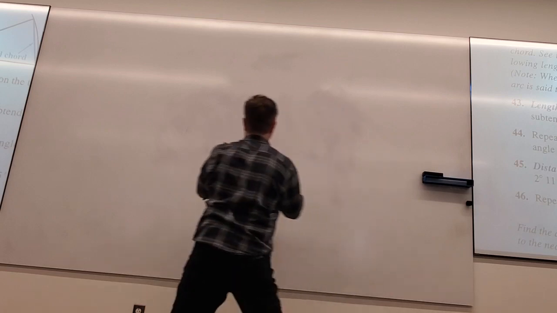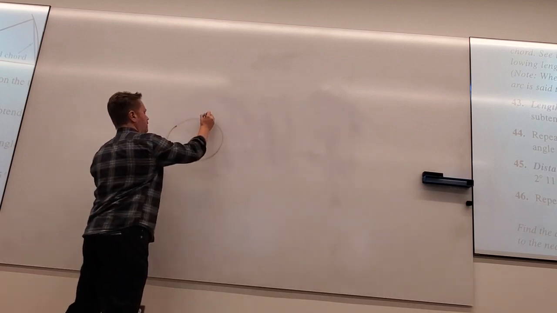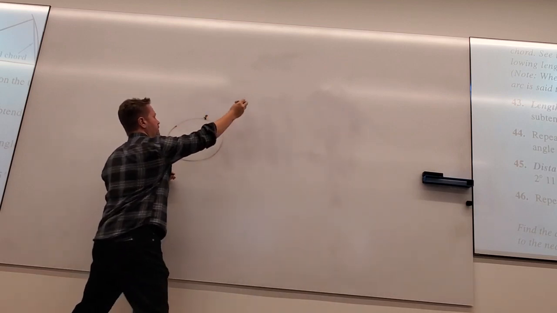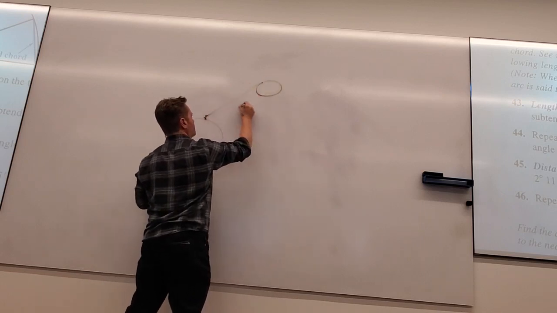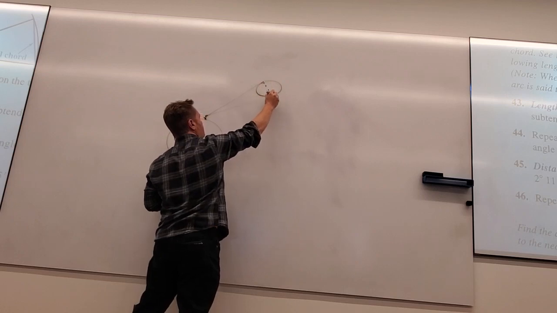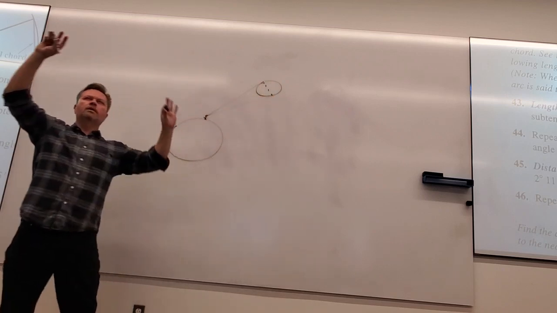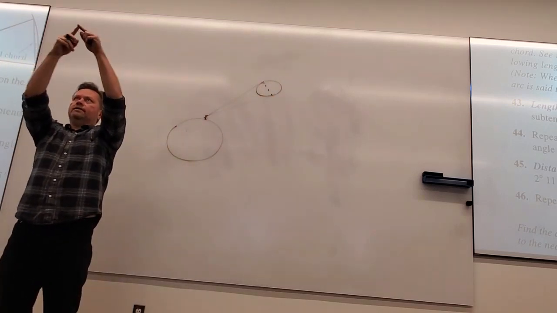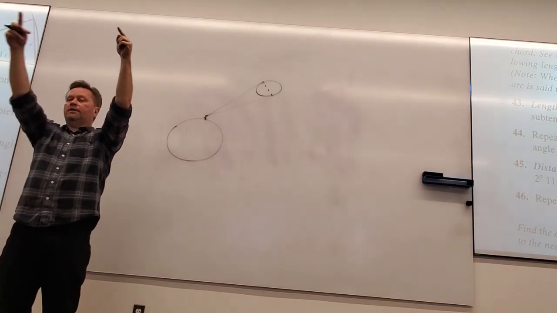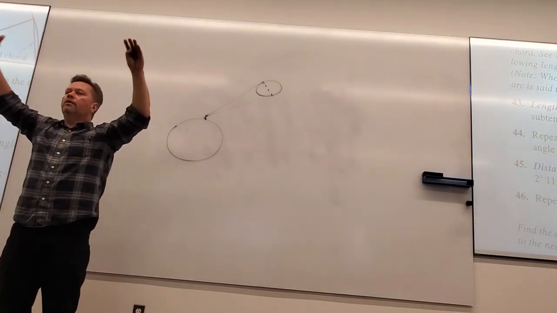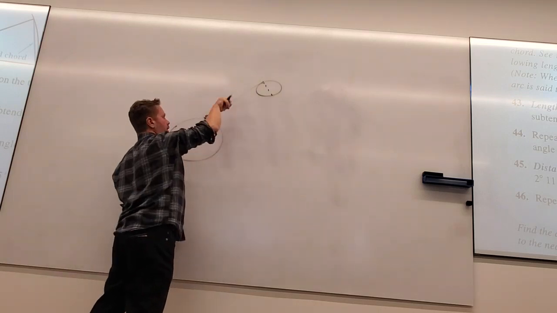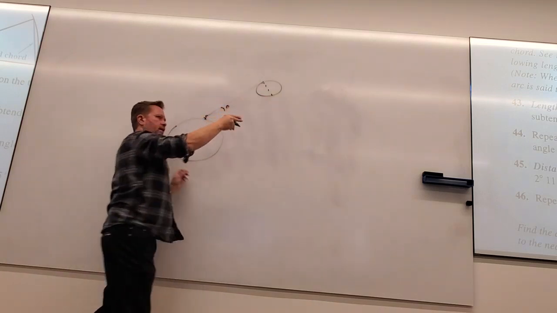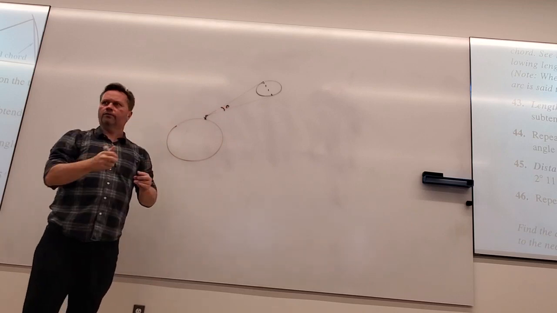Alright, here we are on the Earth. I was going to draw it flat, but I didn't. Here's the moon. If I look on this side of the moon and that side of the moon, one way to describe the distance, or in this case the diameter, is through an angle. How big of an angle do I go through if I look on that side and then to that side?